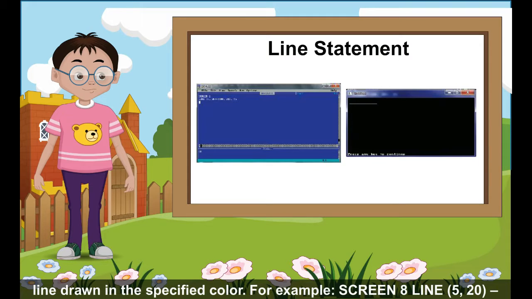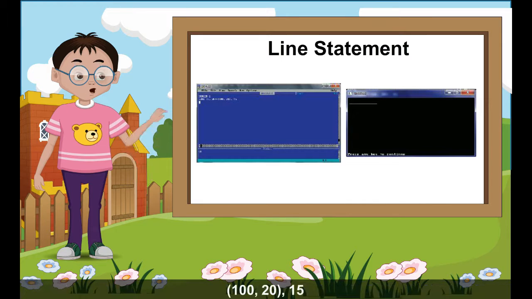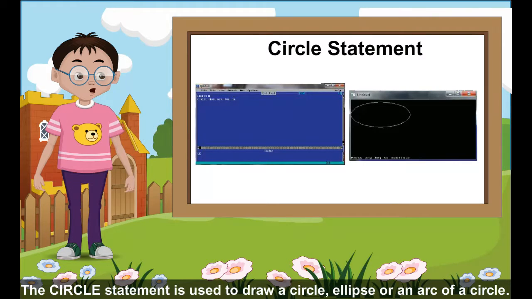For example, SCREEN 8, LINE 5, 20, 120, and 15.